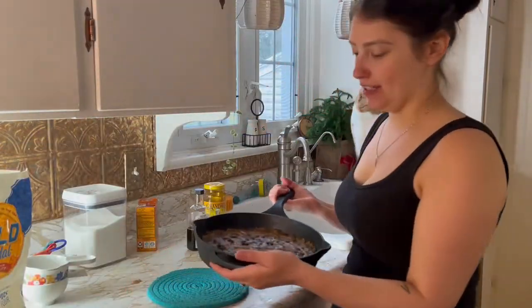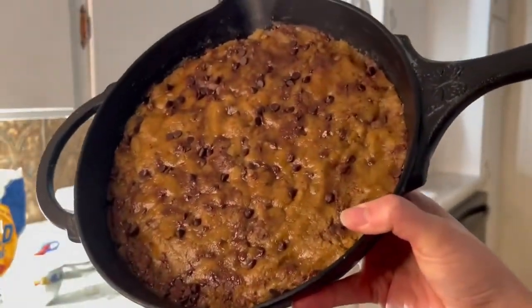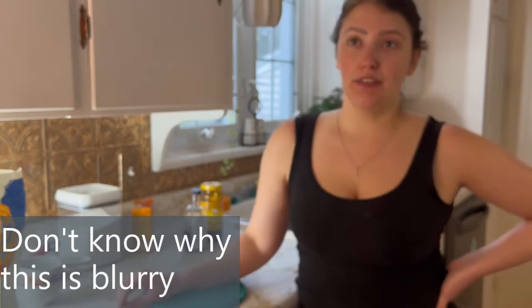Okay, this is ready to go in the oven. So I'm gonna let that hang out in the oven. I'll probably check it at 16 minutes, just because my oven bakes things quicker than normal. But I would maybe check it anywhere from 16 to 20 minutes.